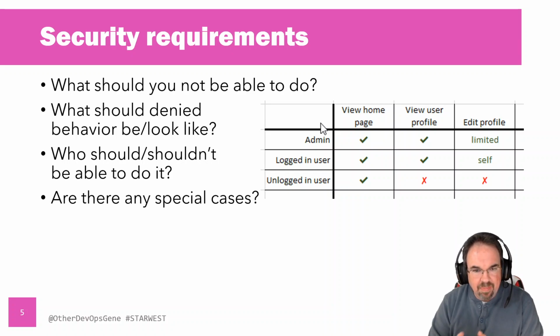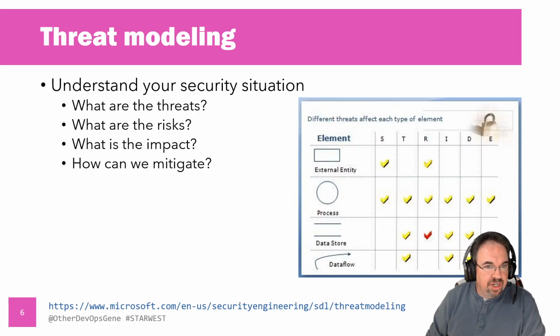But it ended up that a big benefit we found was doing the security requirements up front. Every time we started off a story, we started having this conversation, and our understanding of what the behavior should and shouldn't be became really, really strong long before we started building. And that really helped us in providing a really strong set of user roles and having them behave the way they should. All right, after your security requirements, you want to probably do some threat modeling.